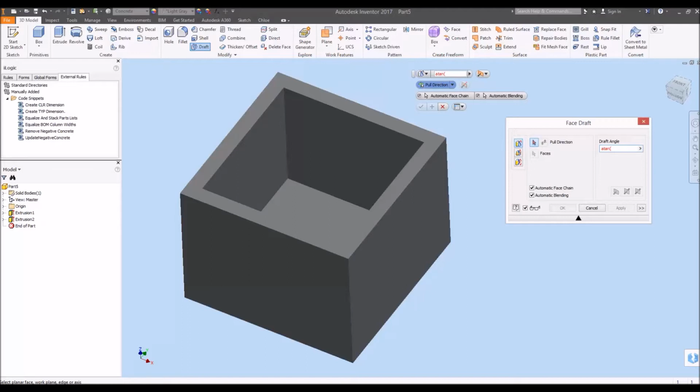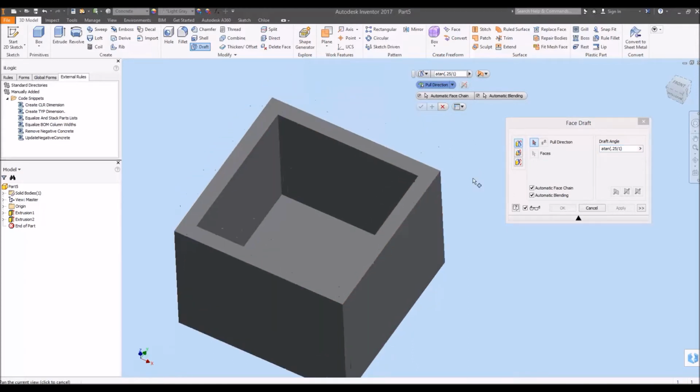But I'm going to use a generic number, and I'm going to use 1/4 inch for every foot. So for every vertical foot, this thing tapers 1/4 inch. So 0.25 divided by 1, close parenthesis. And we'll need to choose our walls.